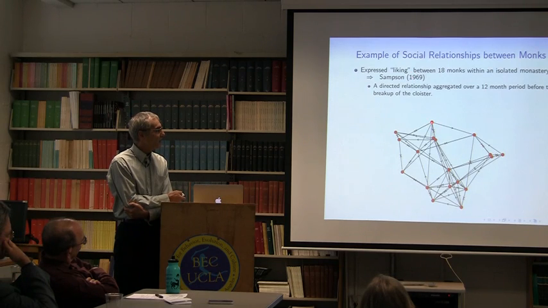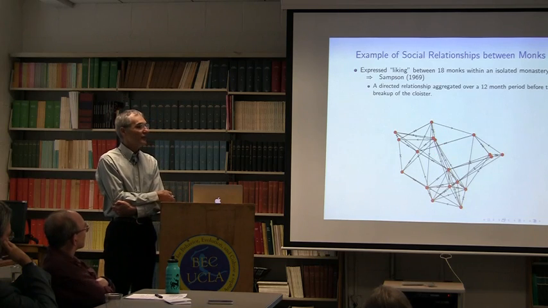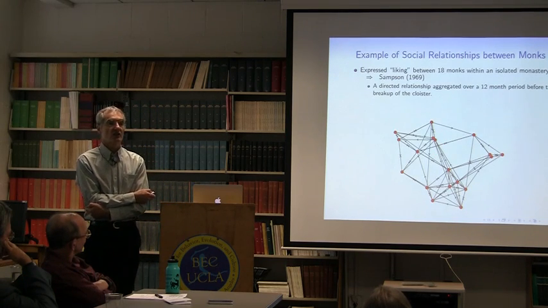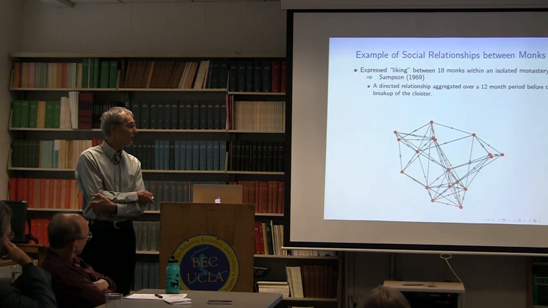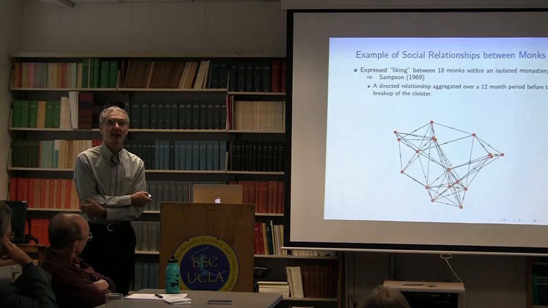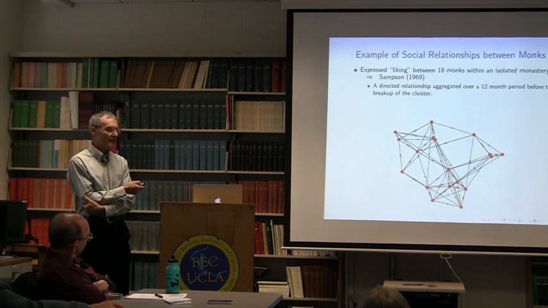So what he did was sit down with the 18 monks and say, tell me the other monks which you like in the cloister. So this arrow says this monk nominated this monk here as someone he actually liked. And there you have it. You can see the tie. So this guy liked this guy, who didn't like that person back, but we've got a mutual effect here. So this is a standard sociogram or representation. Just to be explicit, in terms of observation, he went to each of these individuals involved, all 18, gave them the survey with a list of all the other 18, took the nominations and constructed this graph.